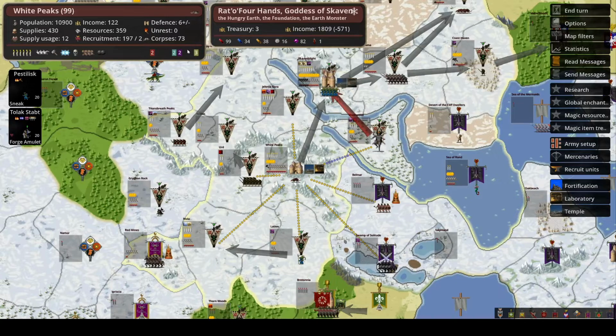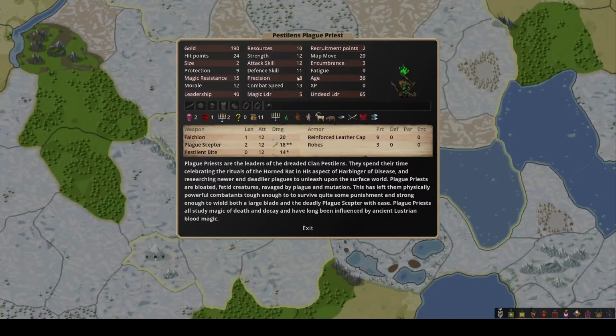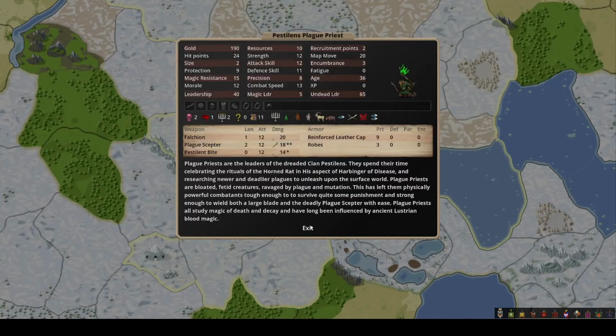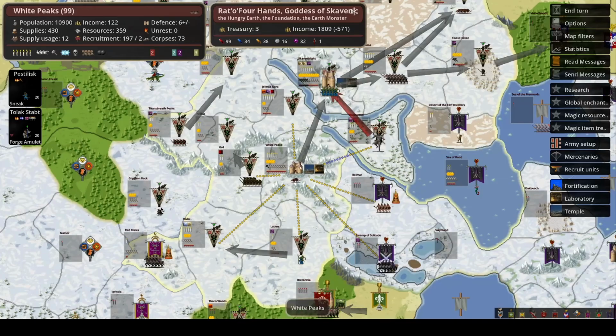You can use the mod inspector to find out which sites cause that kind of thing. I suspect it might be a water one, because this is river adjacent. I know there is a water one that causes it, but there's also a blood one. It could be a blood site that causes disease. So I'm recruiting a Pestilence Plague Priest in the hopes of getting one that's got a blood 2, possibly. Gonna search for blood there.